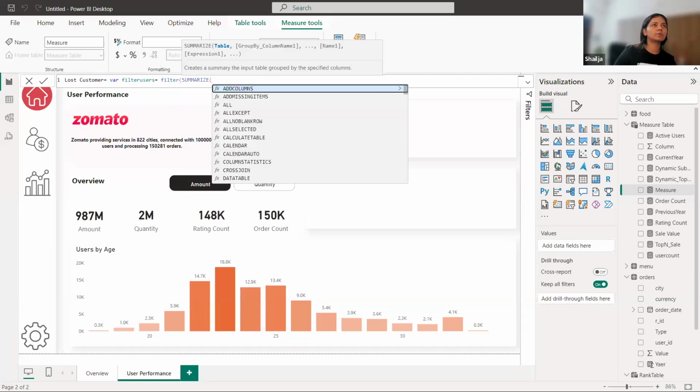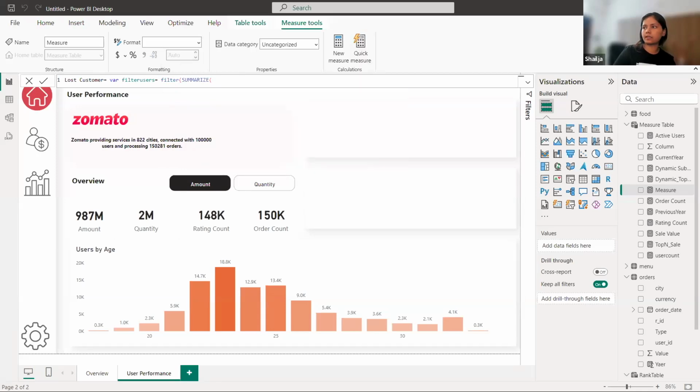Or let me just copy paste quickly and then explain. Okay, this is my current year sale. Oh, I did not calculate my current year and previous year sale firstly. Okay, let me just remove this.